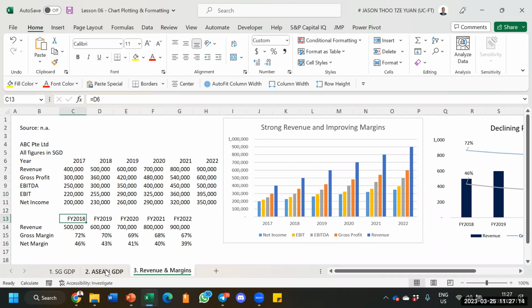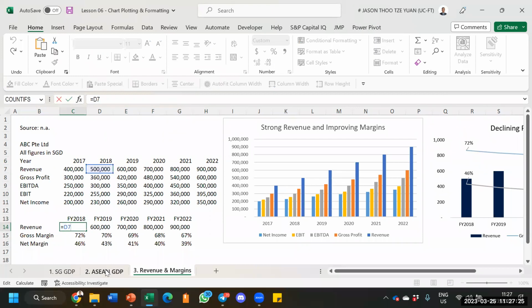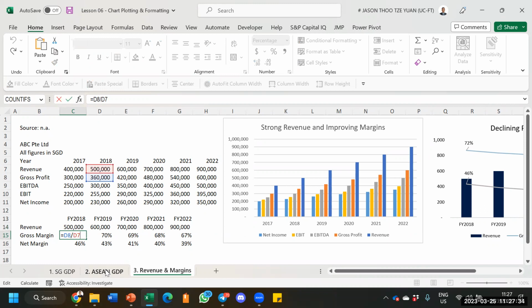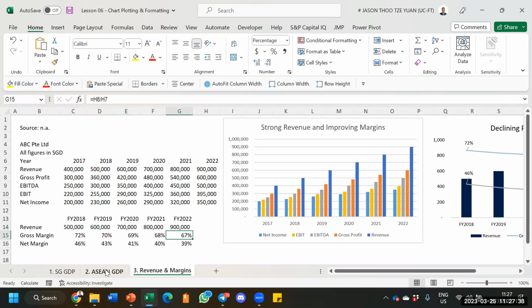Firstly, I start from revenue, then gross margin and net margin. The actual numbers for the revenue, I just link to the raw data. For the gross margin and net margin, I use the raw data to calculate the margin given the original data source. I do this for all the different variables over here. You can see the values yourself. Once you are done with this, you can start to plot your chart.